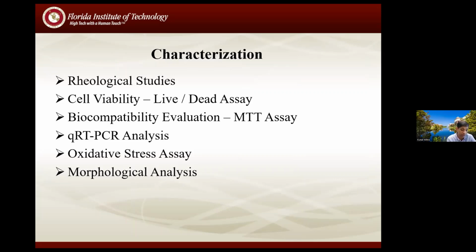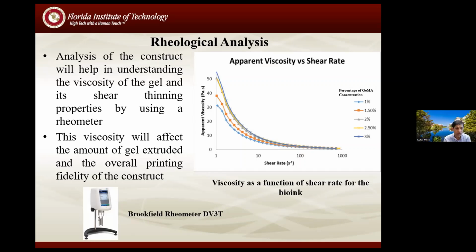So again, I want to emphasize that the selection of the biomaterials is going to be key for developing the right tissue structure for biomedical applications. Going to the characterization, obviously you have to do rheological studies because you're looking at the viscosity of these materials. You have to look at the viability, obviously a key parameter. We also looked into some MTT assays, and then PCR. And obviously our biggest emphasis is oxidative stress, because I'll show you the data we got using simulated microgravity, and also some morphological analysis. Just some samples I'm showing to you.